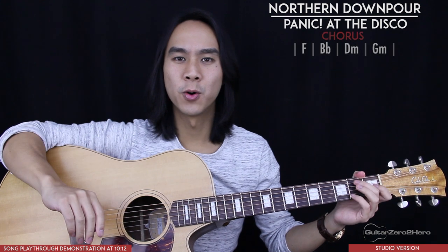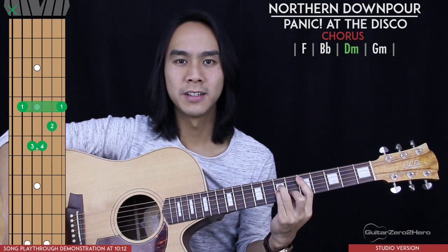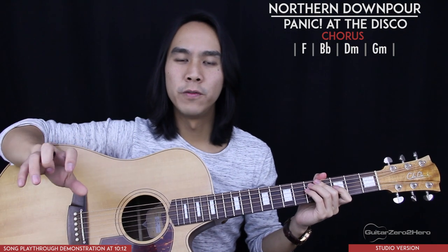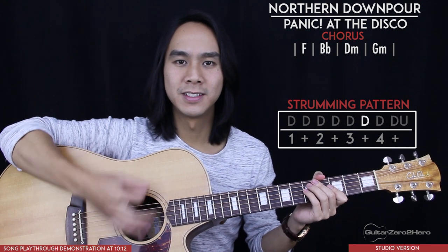Now finally we get to the chorus, and it's just 4 chord shapes we need to learn. So we start with our F major, then we're going to go to our B flat, then we'll go to D minor, and we'll end on G minor. So those are our 4 chord shapes, and we're going to revert back to the original strumming pattern, which is down, down, down, down, down, down, down, down, up.